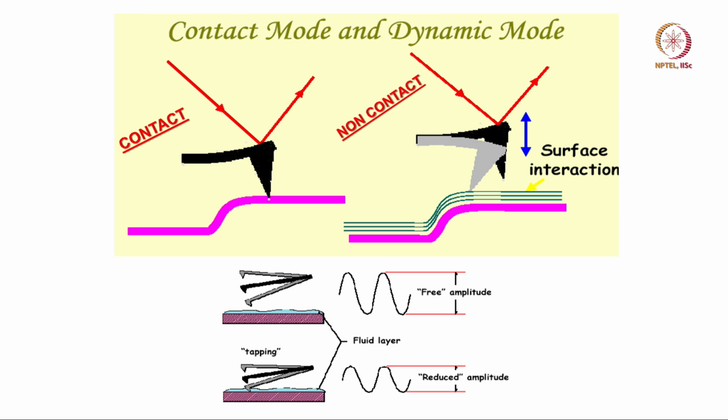The contact mode and dynamic mode, which is non-contact mode, is shown in this particular image, where you can see how both can be used with respect to surface tension, with respect to tapping. When the fluid layer is there, how the amplitude will change compared to when there is a contact mode.